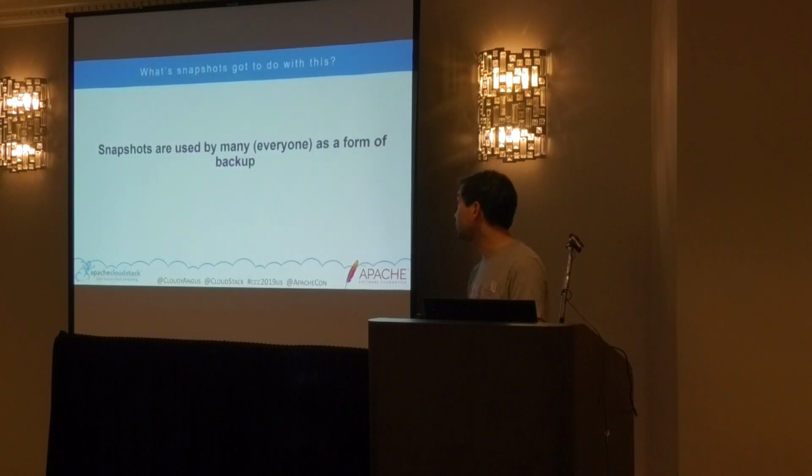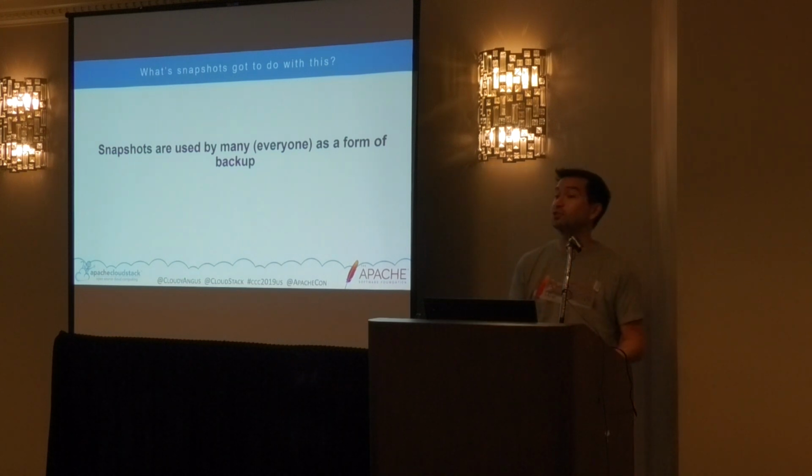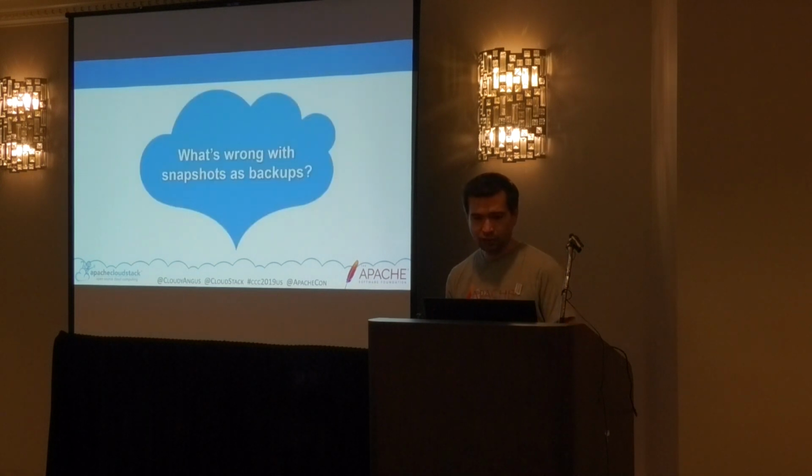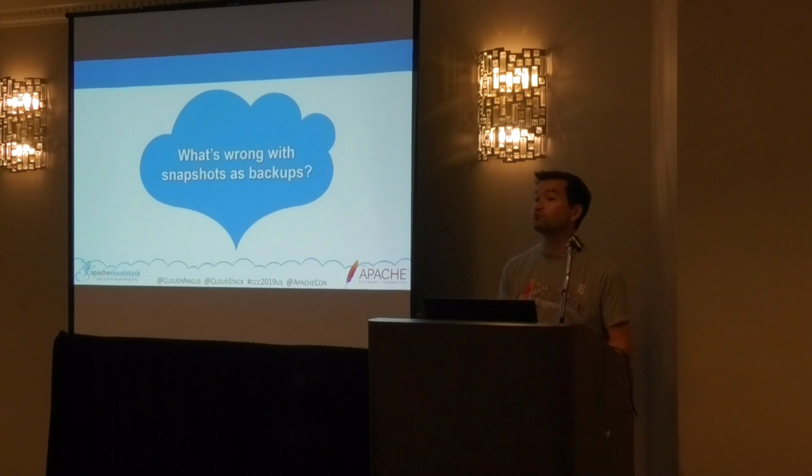And the reason for the rewind to snapshots is because pretty much everyone uses snapshots as some form of backup. It's really the only option you've got in CloudStack. The other ones would be installing agents as users into virtual machines and doing backups that way. But the only way really provided by CloudStack are these snapshots. But the thing is, there are some issues around doing that.